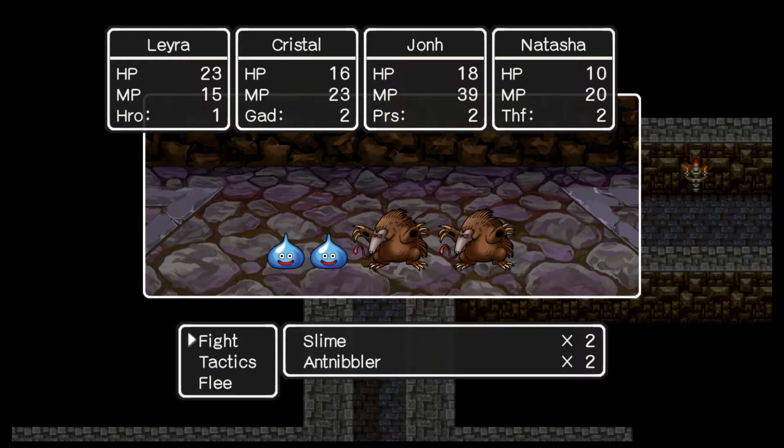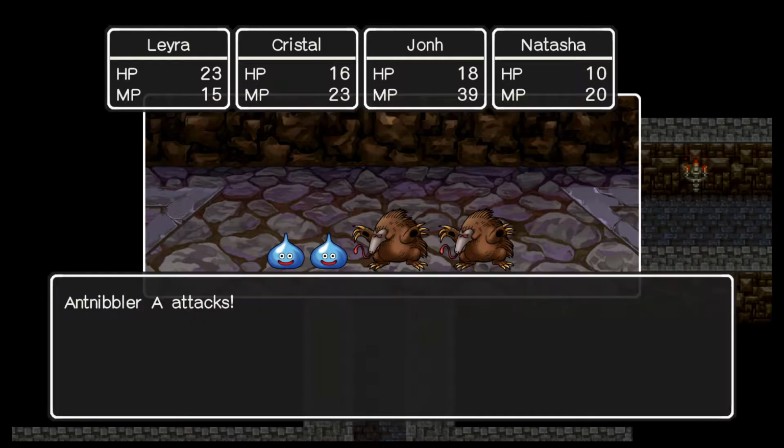So, ant nibblers. These are actually a bit of a step up from the slimes. They're level 3. They have an attack power of 13, defense of 8, agility of 6. They give 12 experience, 4 gold, and can drop a leather hat. In addition, they have 12 HP. So as I said, these guys are a bit stronger. So we'll start by taking out the slimes.